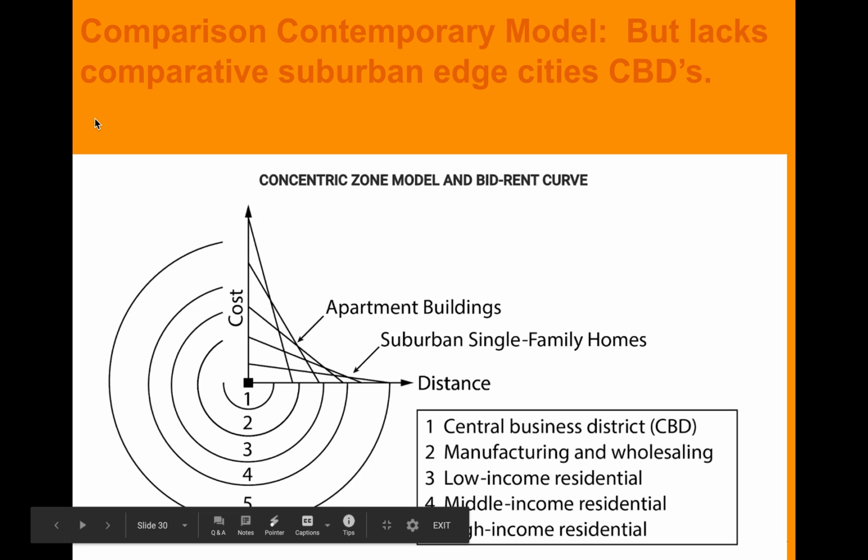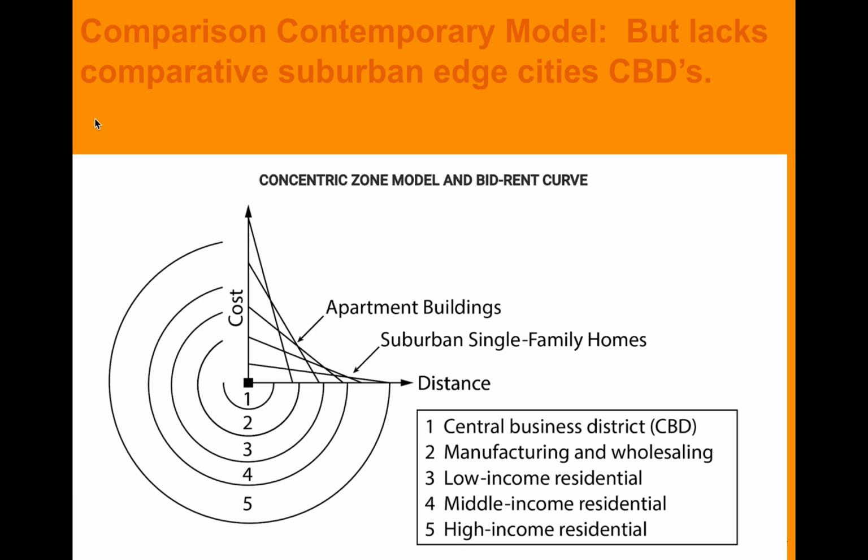All right, the concentric zone model does follow the bid rent theory, where we can see that cost of apartment buildings is high when you get into the zones of 1, 2, and 3. This would be today. Suburban family zones outside in the outer ring, less expensive the further you get out. So you get into the zone 4 or you get into the zone 5. So the commuter zone or the zone of better residence, you're going to see cheaper land, so more people would live. And that is where you'd see the middle income residents or the high income residents.